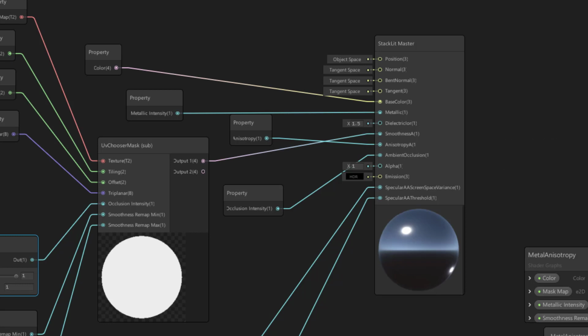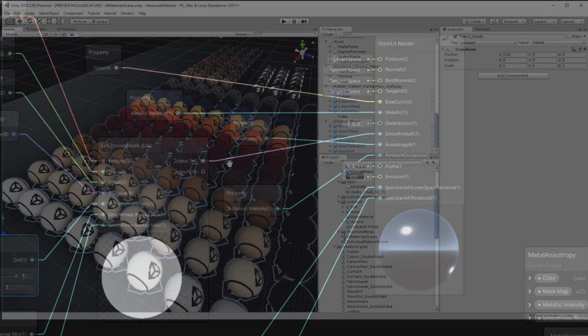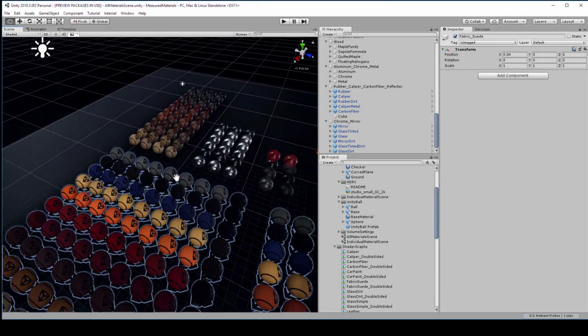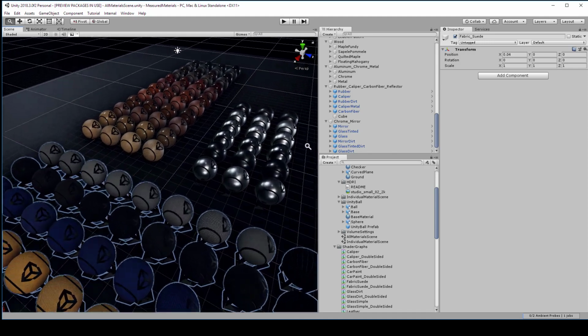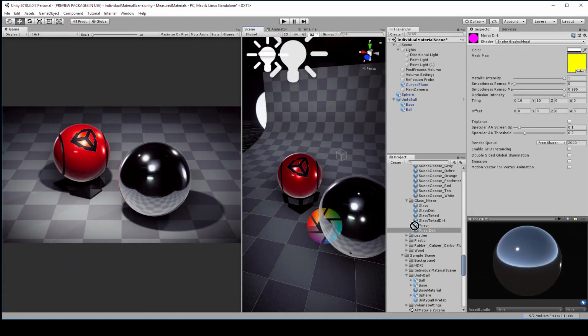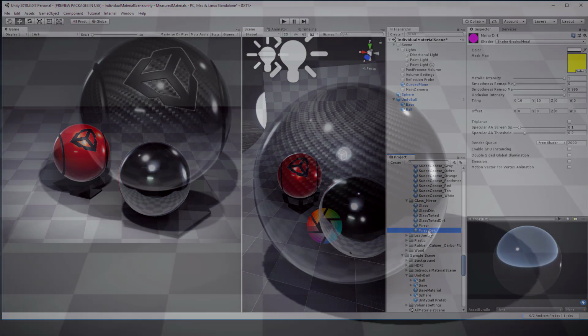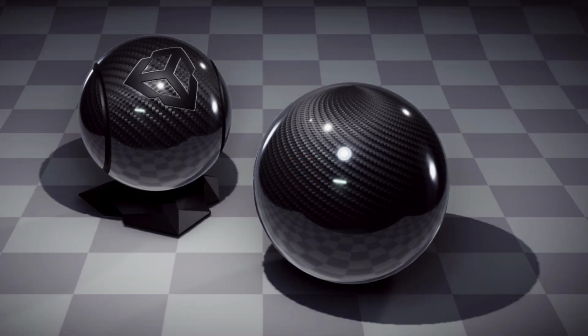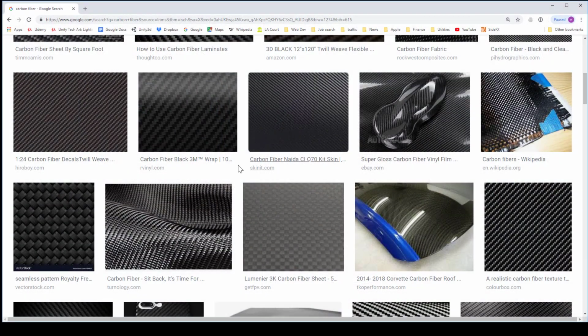Anyway, the asset comes with two scenes, the all materials scene that lays out all 300 materials side by side so you can compare them, and the individual material scene, which helps you get a close-up look at each one. Let's examine the carbon fiber material, for example, one of my favorites from this library. It has all these layers and details in the surface. You have this top clear coat that reflects the environment, and then you have this checkered understructure like you would find in a real carbon fiber rod or similar object.